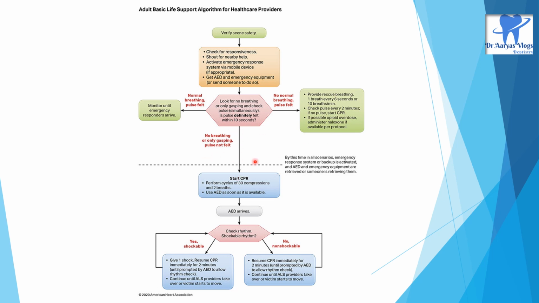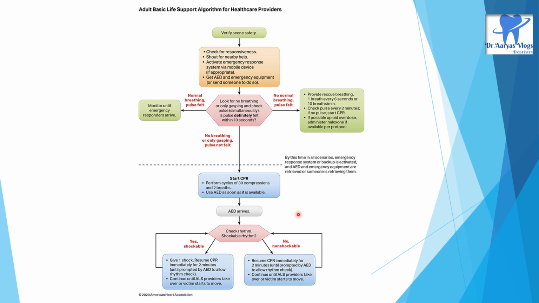And the third scenario: there is no breathing or only gasping, and the pulse is not felt. By this time, in all scenarios, the emergency response system or backup is activated, and the AED and emergency equipment are retrieved or someone is retrieving them. So in this case, start CPR. Perform cycles of 30 compressions and 2 breaths. Use the AED as soon as it is available.